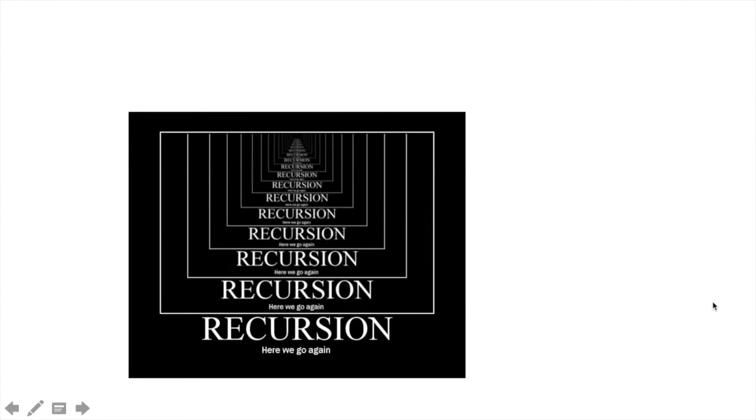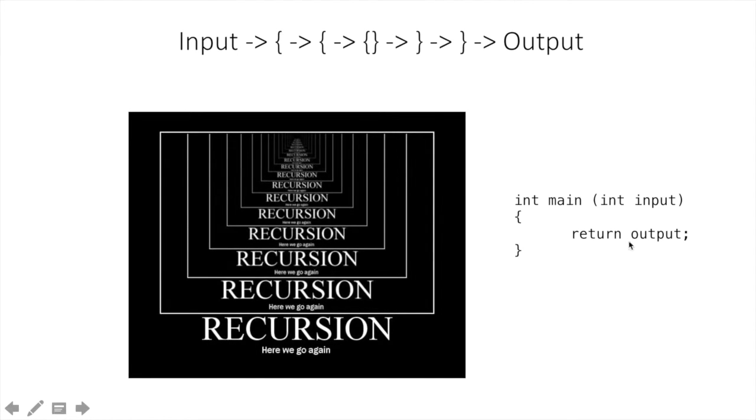Now, let's recall that any function may take in inputs and produce outputs. Recursive functions are no different. What's even more interesting about a recursive function is that it will keep on taking inputs, if there are any, every time it is called until it stops calling itself, which means it has reached the innermost layer. Then the function starts producing or returning outputs, if there are any, until it gets out of all layers.